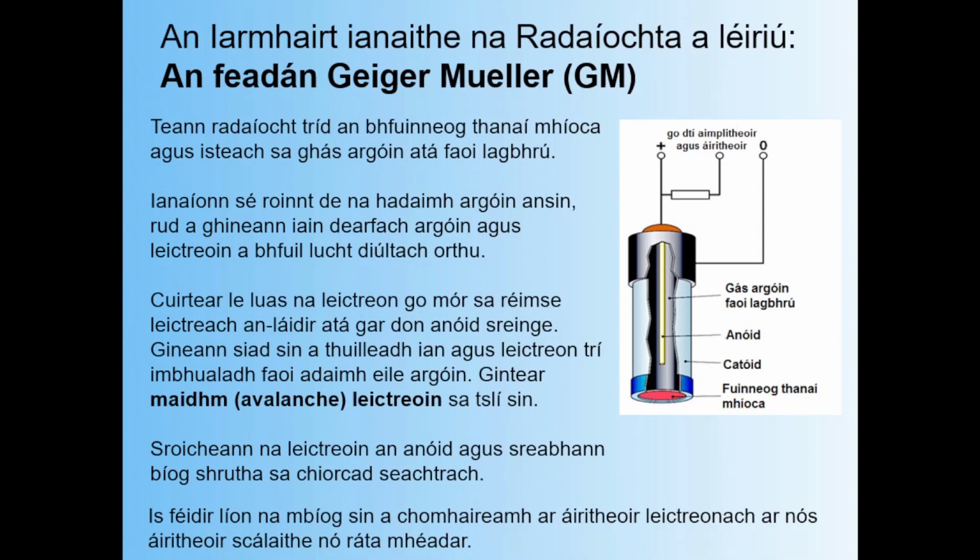And when you take your diagram and check, the radioactive source is just a tube of argon gas, it ionizes the argon gas, it produces more electrons, and then it produces an avalanche of electrons. So the avalanche of electrons is freed at the anode, goes into the circuit, and that's how the reading is produced. Okay?